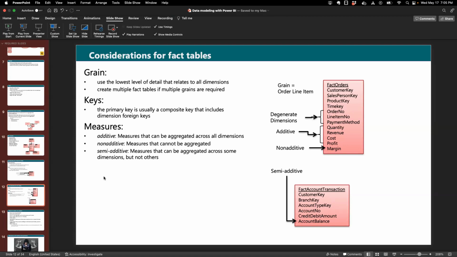They could be semi-additive, like account balance. Maybe account balance is semi-additive if it's rolling, but if it's a snapshot at the end of the month, you wouldn't necessarily want to add that. That's not valuable. So all the numbers go in the fact tables, and you'll see either dates, numbers, or keys. If you see any text, it's probably misplaced.